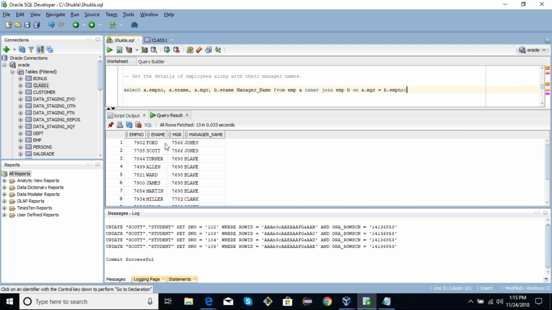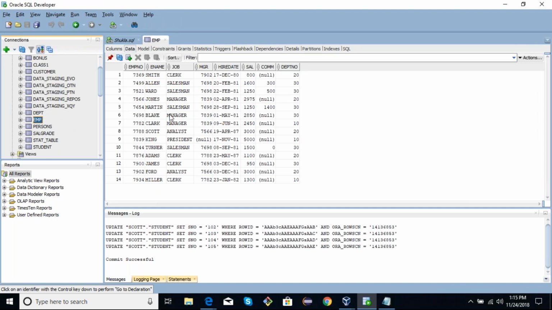Ford has manager Jones. Let's see the employee table. Tell me, how do you manually verify this?